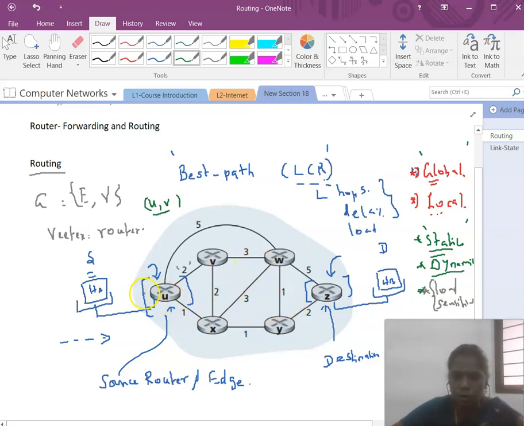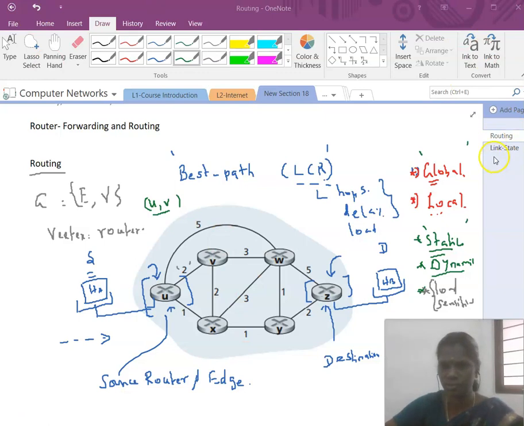We'll see how the routers construct and define the forwarding table after the completion of the routing algorithm. So let's discuss the global routing algorithm, for example link state routing. From the TCP/IP point of view, link state routing is named OSPF, that is, Open Shortest Path First. Link state routing is one of the most successful and important routing strategies. Let me take a new page here. I need this diagram also.